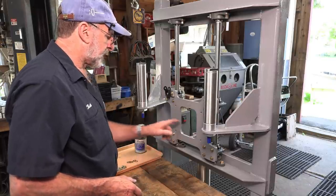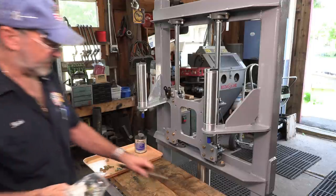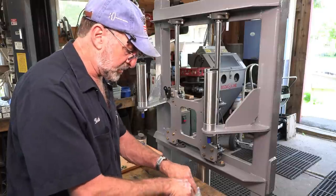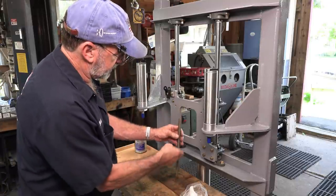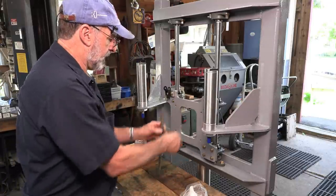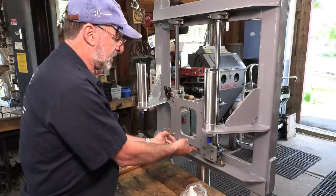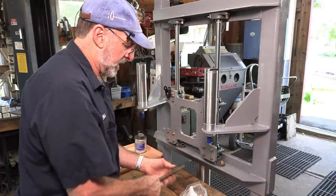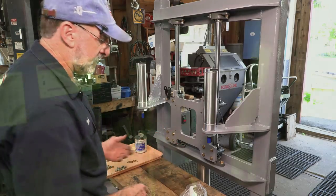All right. Now, one of the things I was ordering was large hex head bolts, because I cut this to length. One of these gets welded on here and I'm going to go ahead and make that up now, because I want to be able to screw that down in there and hold this up off of the bearings and have that in position.